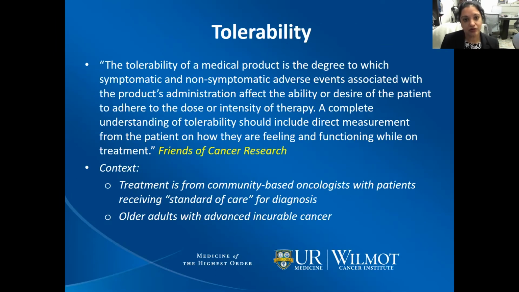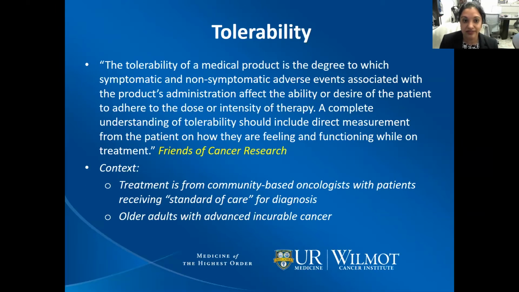At the beginning of the U01 consortium, the consortium leaders and investigators really thought through the definition of tolerability. And we went back to this Friends of Cancer Research definition, which I personally appreciate quite a bit. This was developed in collaboration with patient stakeholders and with the FDA. And I'll read it. The tolerability of a product is the degree to which symptomatic and non-symptomatic AEs associated with a product affect the ability or desire of the patient to adhere to the therapy.